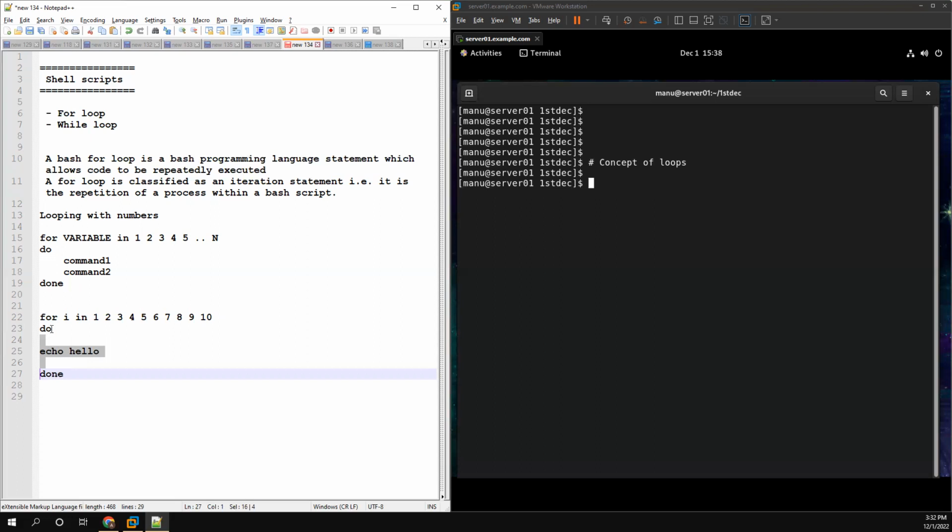Between this block, do and done, whatever you write will be repeated the number of times specified by this particular range. Okay, so let's try this.